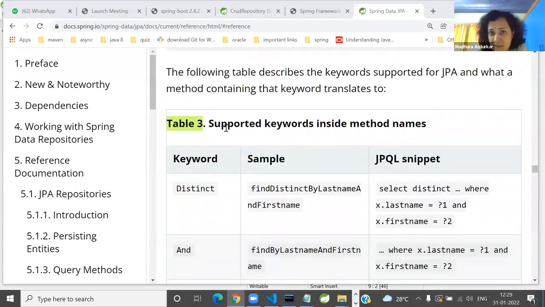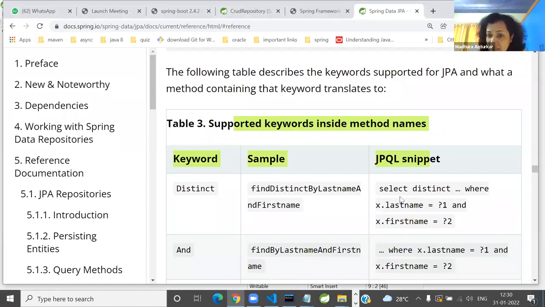Anyway, so let me ask you. You have already seen the methods inherited from CRUD repository, such as find by ID, delete by ID, save method, or your JPA repository has find all. But that is not all about it. You will require so many specific finders. So guys, this is priceless documentation. This is your survival guide.